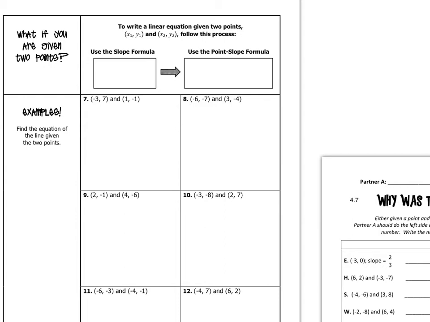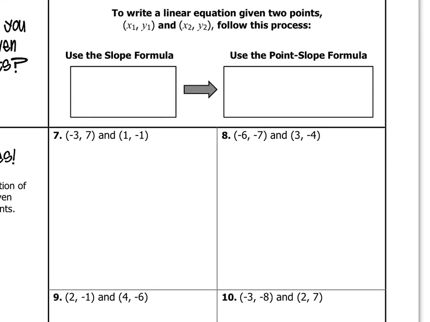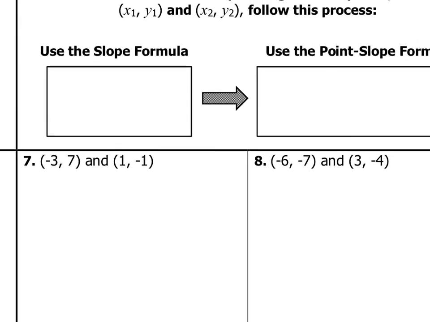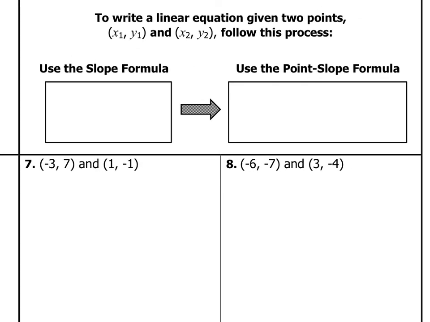But here we go. So step 1 is find slope. So I'll take -1, I'll subtract 7. I'm going to divide that by 1 minus -3. Really this means 1 plus 3, this means -1 plus -7, so this turns into -8 over 4, which says you have a slope of -2. Now we're back to where we were a second ago. I got a slope of -2, pick out one of your ordered pairs. I'll just pick this one right here. I like smaller numbers, 1, -1.